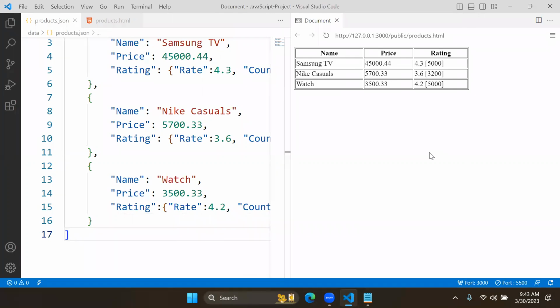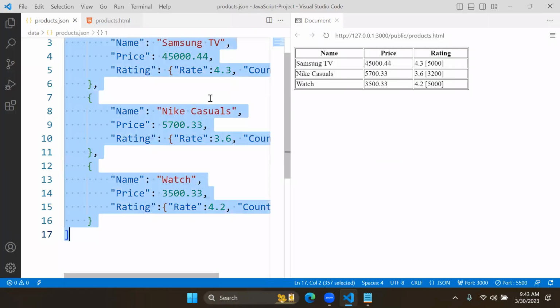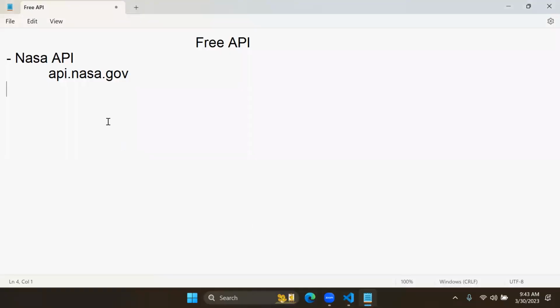So this is how the data comes, how it is handled. This is dealing with an array, and an array of objects. Later, you will learn how to add data dynamically also. But first we need to learn how to read the data. So this is an example for that.